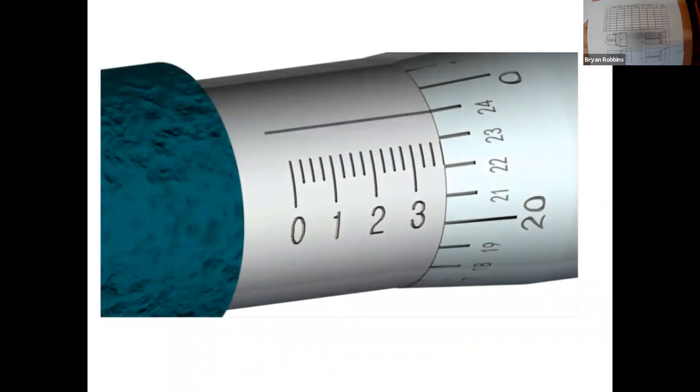Okay, so here I've taken the micrometer, and I have moved it just a little bit back. So, we're just a little bit less than .375. And the question is, what's the reading now? Well, we're not reading from this mark anymore. This mark is not actually showing, even though you can kind of see it. The fact is that if this mark were to show, it would be a brand new mark, and so the reading on the thimble scale would be a very small reading. And as you can see, we're reading 24, which is almost completely all the way around. So, this is a very high number, so that means we're working off of the older mark, which would be this one.